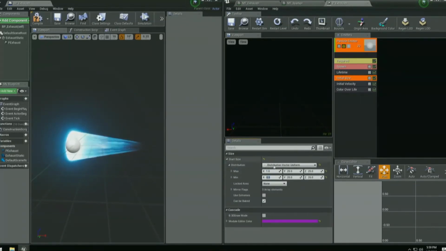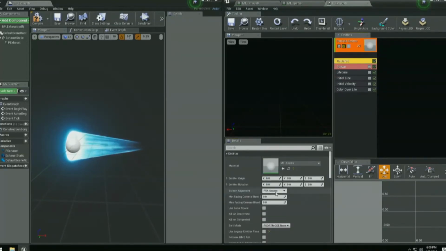So what this does, a vector uniform, is that when the particle is born, it will get a value between 0.5 and 1, and it's a random value. Now I would like them to be more like sparks, and maybe a bit long. The way to do that is, Unreal gives you the opportunity, instead of having screen alignment, to choose velocity. And that will stretch the particle based on the velocity.